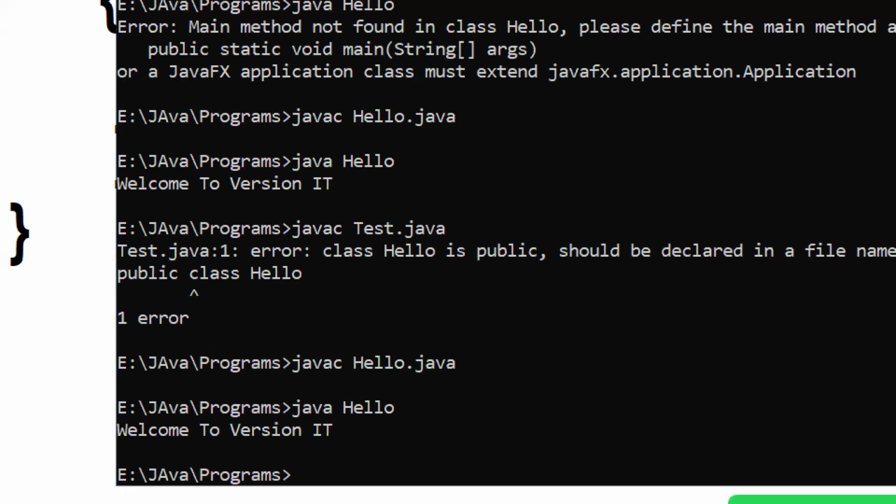So what is the difference between scenario 1 and scenario 2? In scenario 1, you never made the class public, so you can use any name for the file. When you make your class public, you should declare the file name the same as the class name. That is scenario 2.